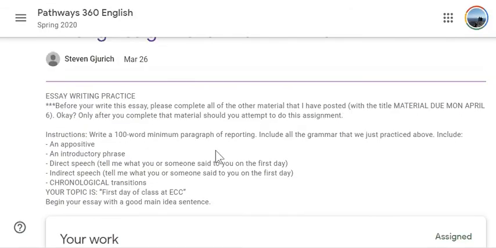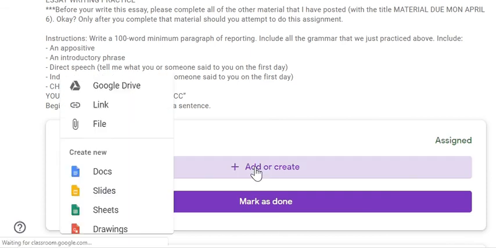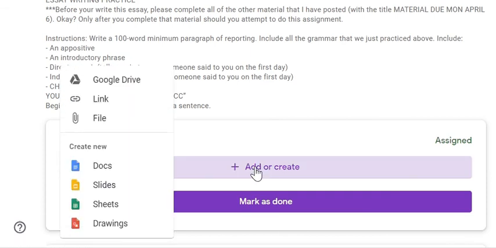I've read my instructions on Stephen's writing assignment, and now it's time for me to write the essay. So I have to click Add or Create. Now, because I am signed in to Google, I can go straight into Google Documents, which is the very best way to do this.